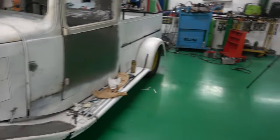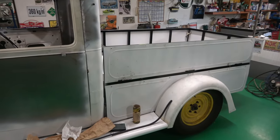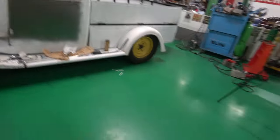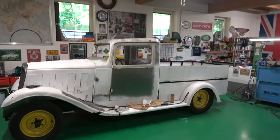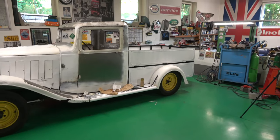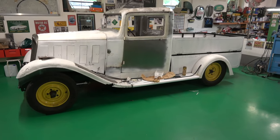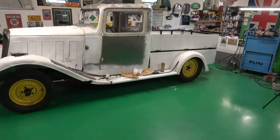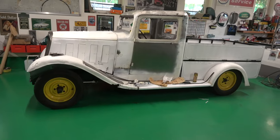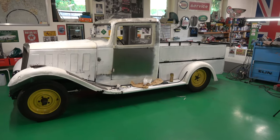We're getting to a point where I think by midweek I should be able to get everything screwed on — the lights and everything. Then I'll take it outside and do some really nice shots of it: nice photographs, stills. I'll do it outside because it's a bit too busy in here for photographs, too much in the background. I'll do it outside up against the wall so it can be seen better. So we're cracking on with a bunch of things at the same time. As usual, stay safe, keep your faith, enjoy your hobby. I'll catch you in the next one. Take care, everybody. Bye.